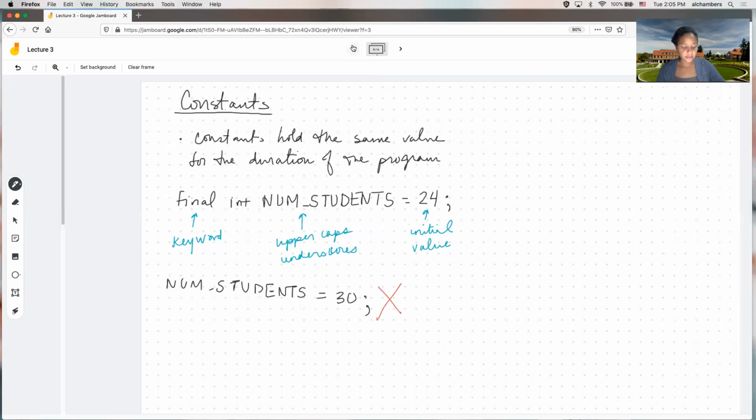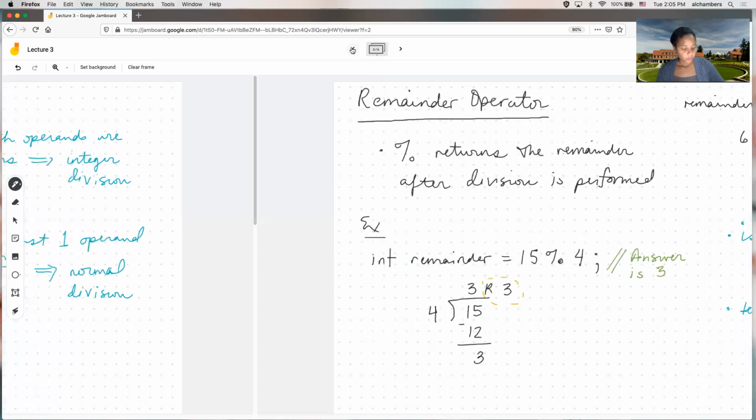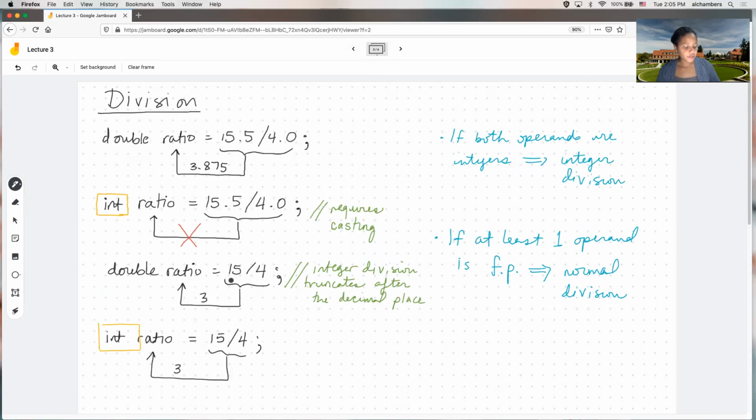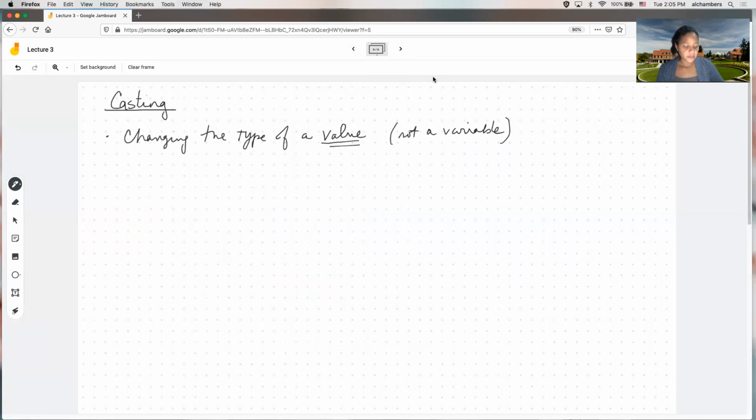One of them we've already seen. So here, go back one more. When I took this integer 3, stored it into the variable of type double, that's an assignment conversion. It's going to take the integer 3 and convert it into the floating point 3.0. That's an example of changing the type of a value. One of the other ways that you can change the type of a value is by explicitly casting. When you cast something, you're going to tell the computer the new type of the value.